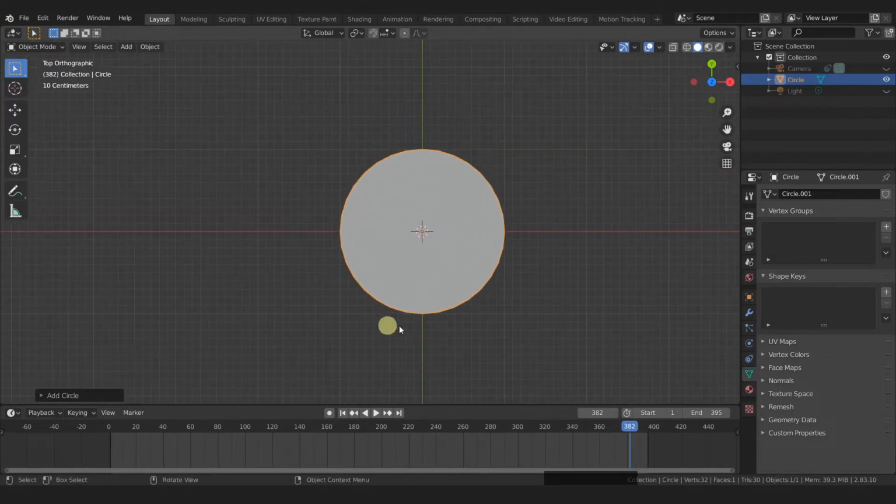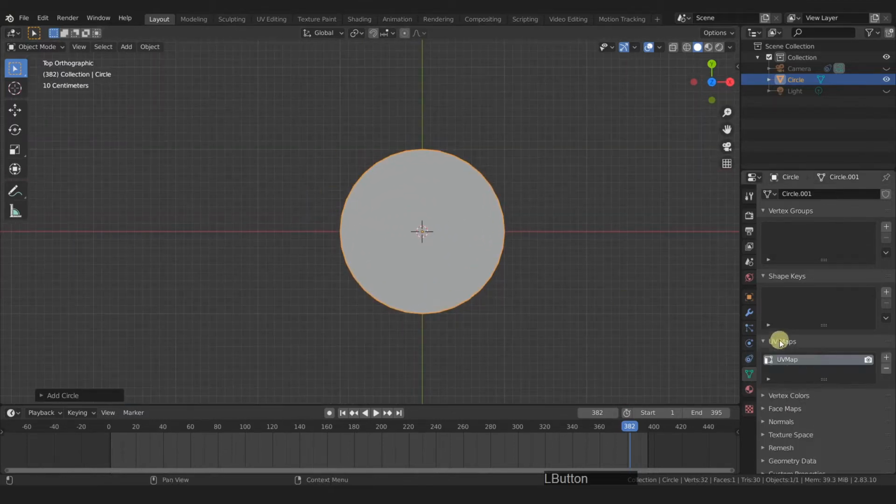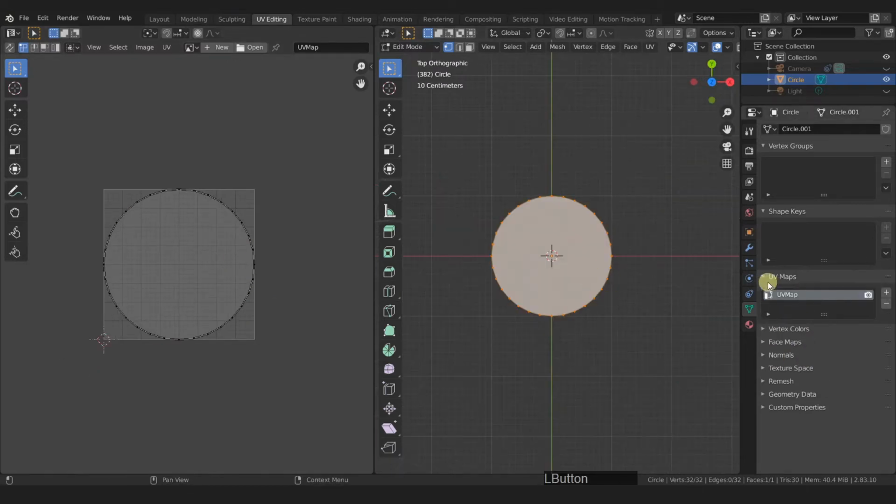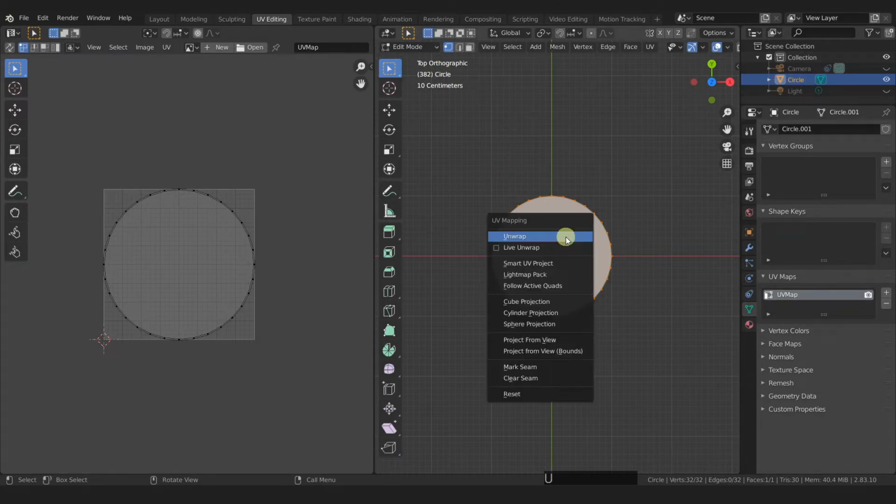Now, if you do this, you should have an automatic UV map that's created for you. So if we go over to the UV editing, you can see this is your UV map. If for some reason this doesn't work for you, it doesn't have it automatically, then you can come to UV maps, press the plus to create a new one, go into top mode here, top orthographic, which is number 7 on the numpad. And then from where you are, you can press U.